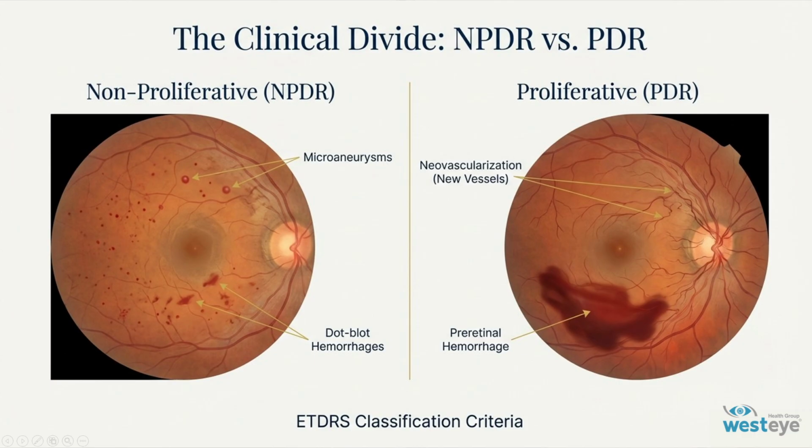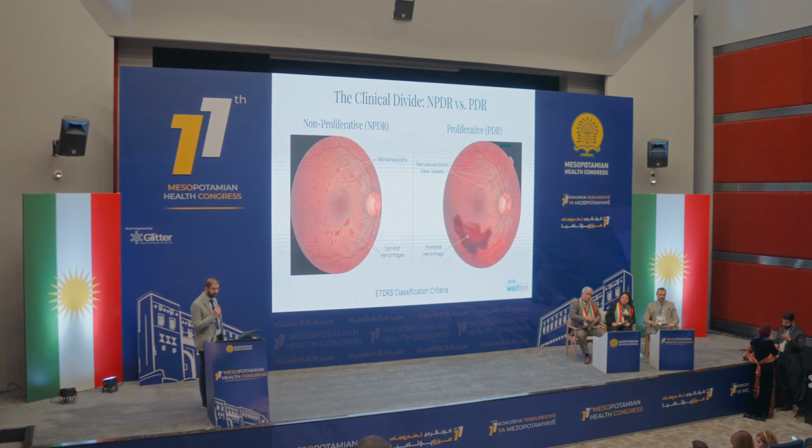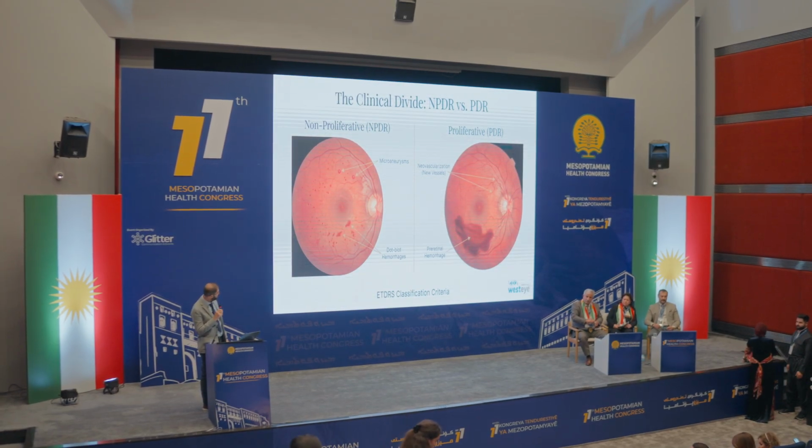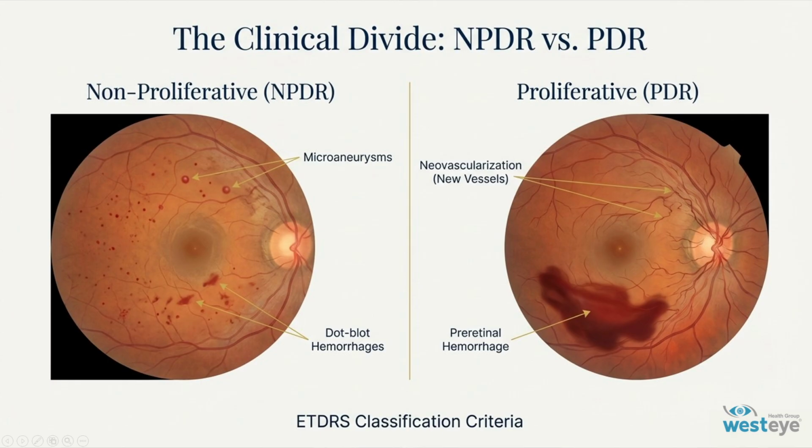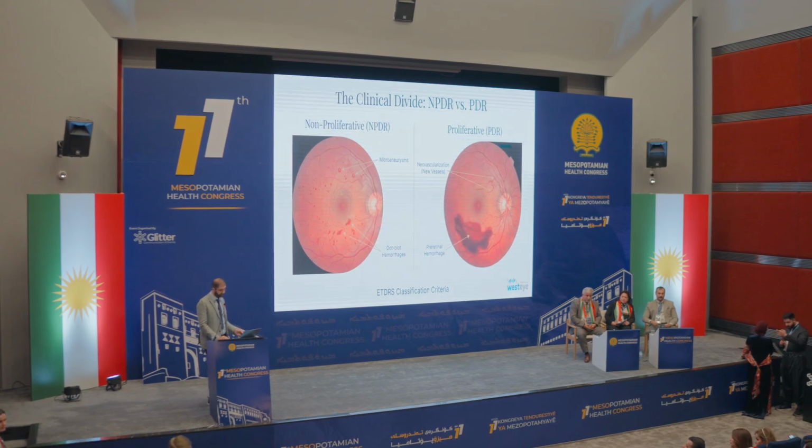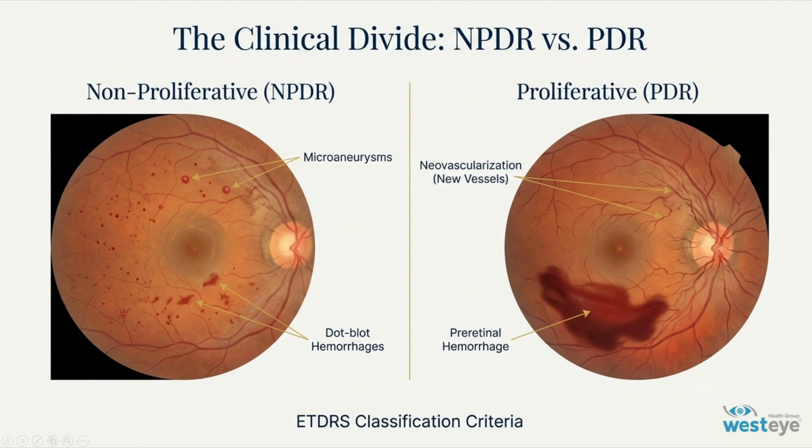Clinically, we divide the retinopathy in two main stages, non-proliferative and proliferative diabetic retinopathy. On the left side, you are seeing an example of NPDR. That one is the early stage of diabetic retinopathy. On the upper side you see a microaneurysm, on the lower side dot blot hemorrhages. In this stage the patients are suffering from vision loss, but it's not that significant, and the vessels are not growing abnormally, they are just leaking at this stage.